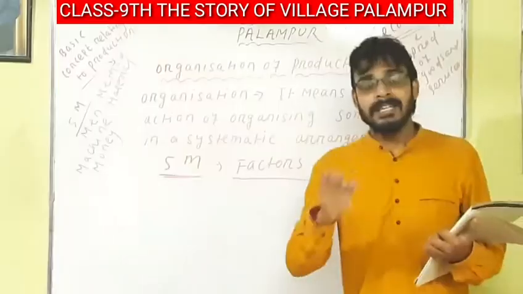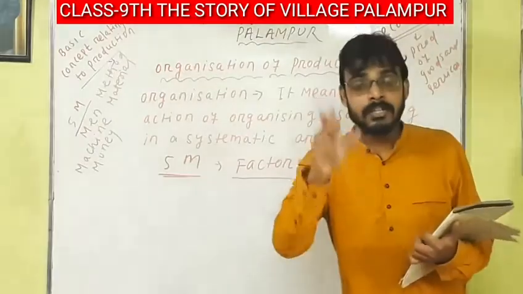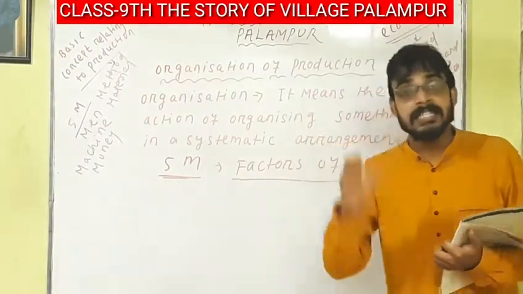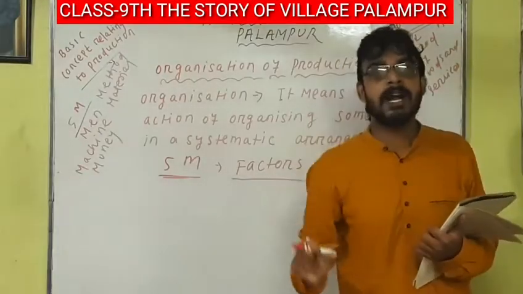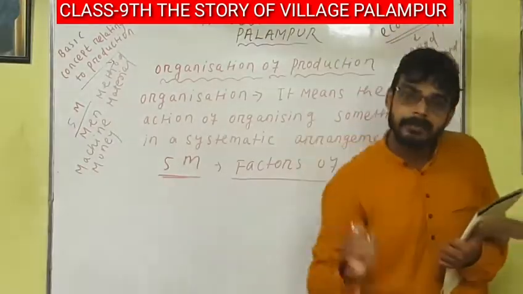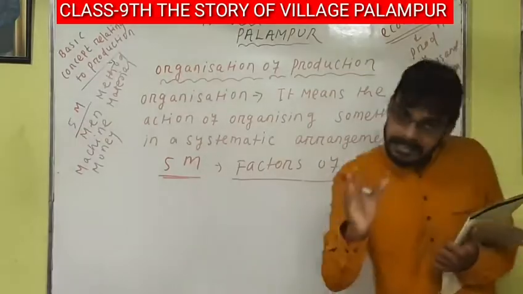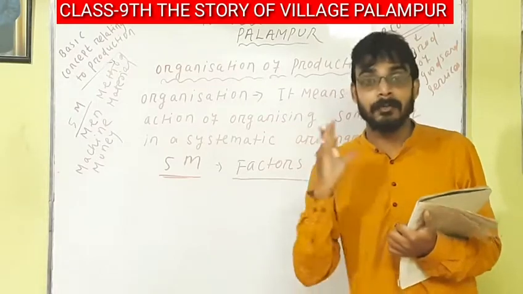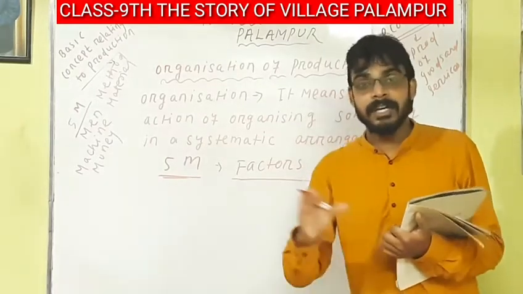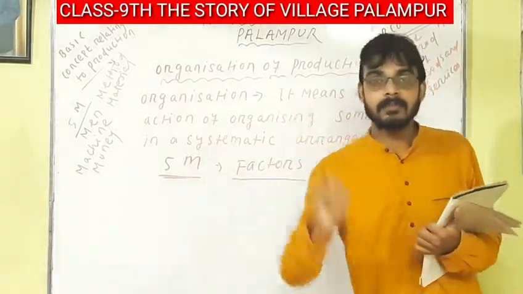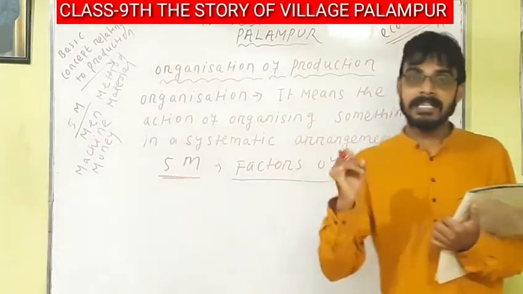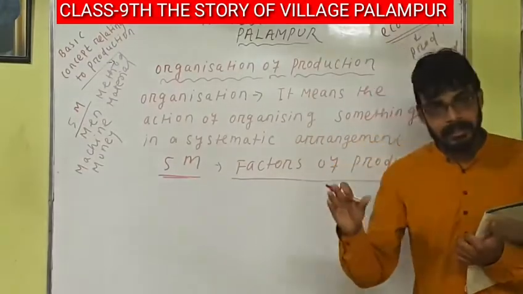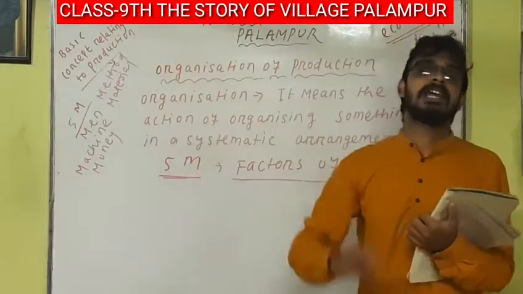production. Clear? Here the main aim of production is to produce goods and also services. Why? To satisfy their unlimited wants. When a farmer produces something, why? He engages in the field to maintain his livelihood. When a shopkeeper is selling goods to someone, why? To maintain his livelihood. When a doctor is treating someone, when a teacher is teaching someone, why? To maintain their livelihood.